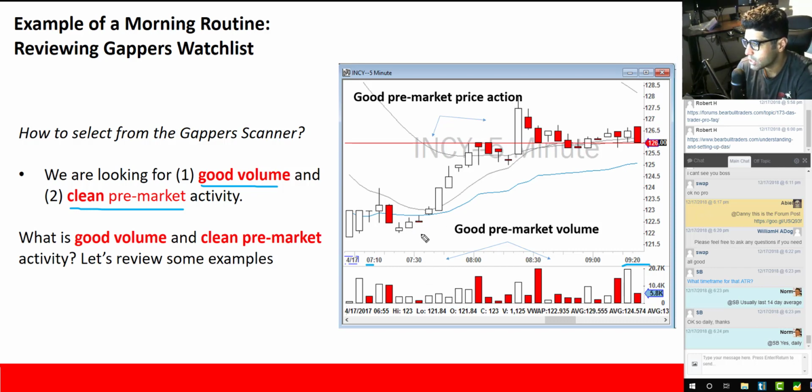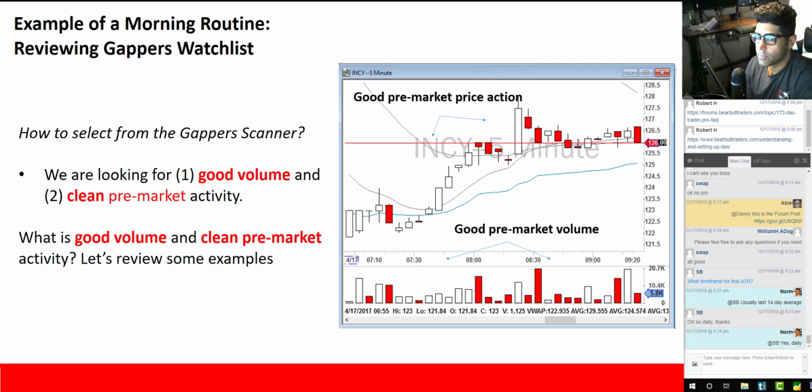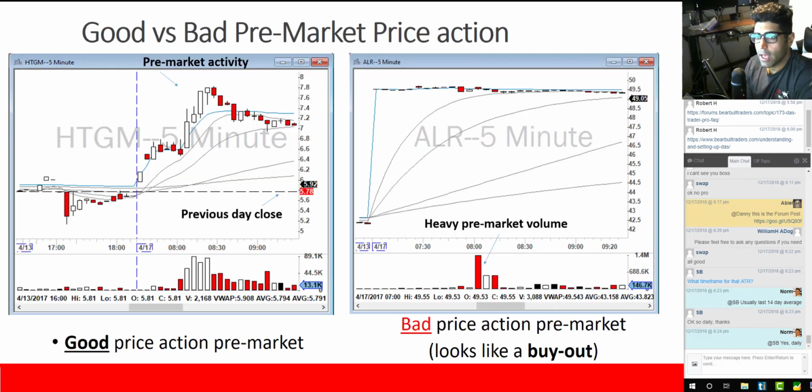What I see here is there's a low of the pre-market, then there's a movement. It seems that it's holding this moving average. There's a high of pre-market, very clear high of pre-market. So it looks like a very decent pre-market because the candlesticks are kind of uniform all across the time and the volume is kind of decent. So if I want to give it a mark out of 10, I would probably give this one a 7 or 8 out of 10. So this is what I like. I really like the price action on this. So this probably would make my watch list. So more example, HDGM.